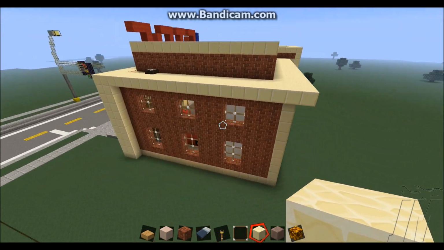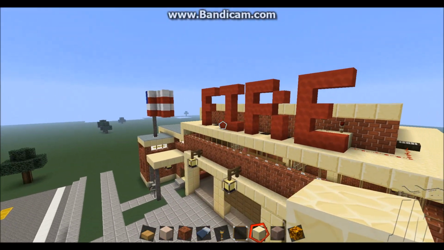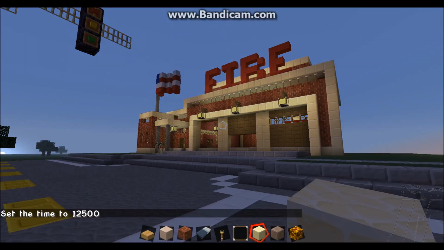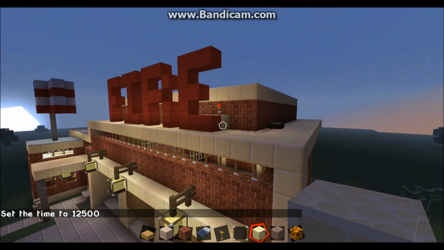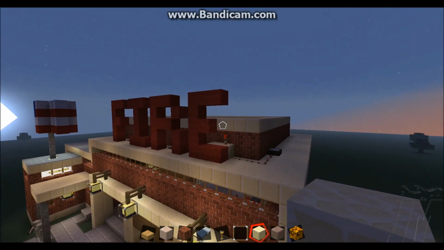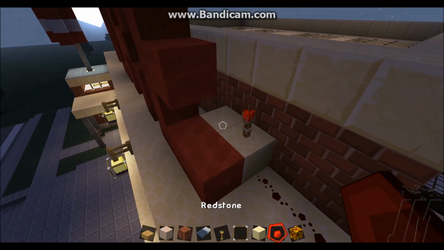But, oh, and then this is cool. This daylight sensor right here. This fire thing at night. If we just go down here. Oopsies. Time set 12500. Look at that. It's backlit. Fire is backlit because now, like that, if we were to turn that off, it wouldn't be backlit. I don't know. Just a little something that was added on.